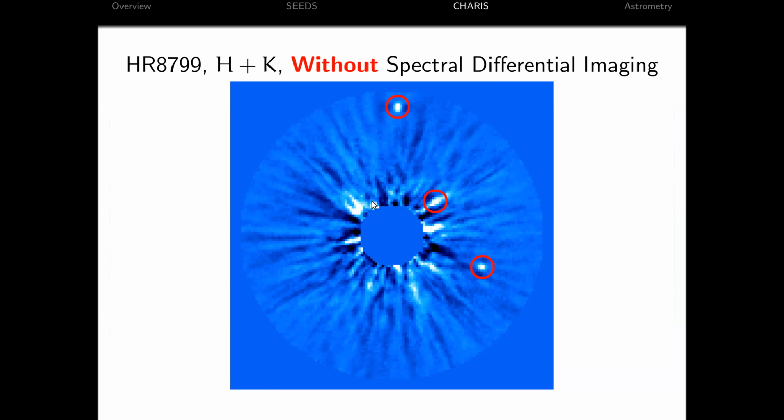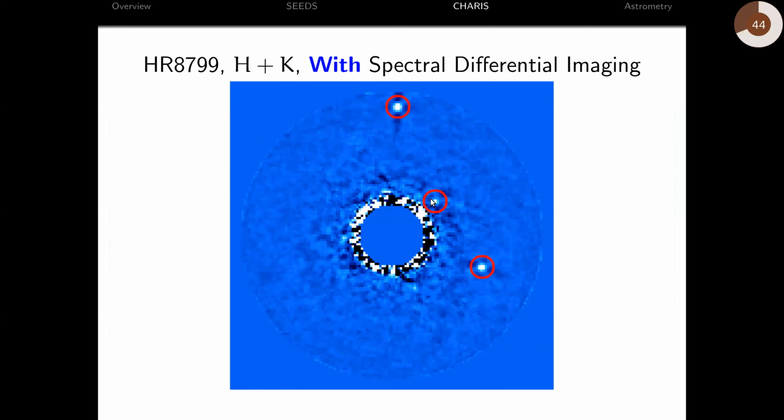And these little spikes are from our imperfect subtraction of the starlight. This is a planet, and a planet. And if we use our knowledge of how diffraction scales, and we use our wavelength coverage, then this inner planet pops out much, much more clearly. So it lets us see these planets in a way that we wouldn't be able to otherwise.